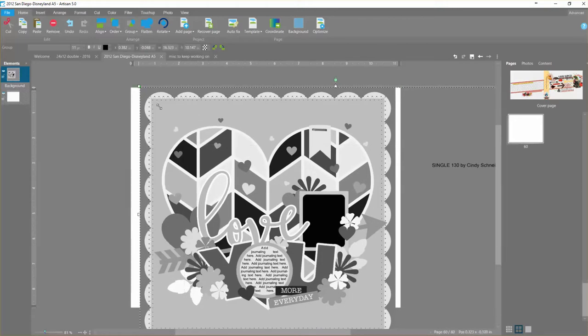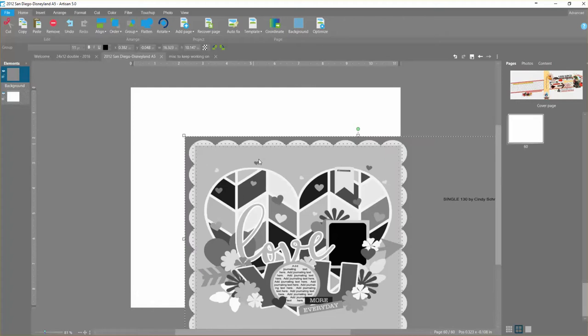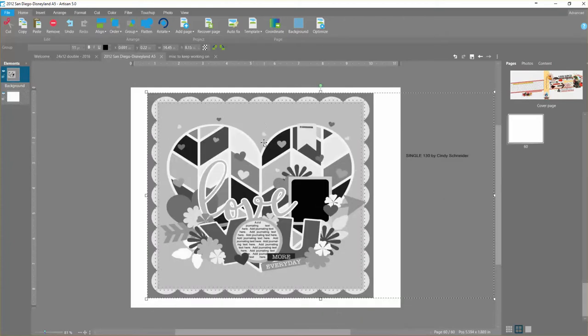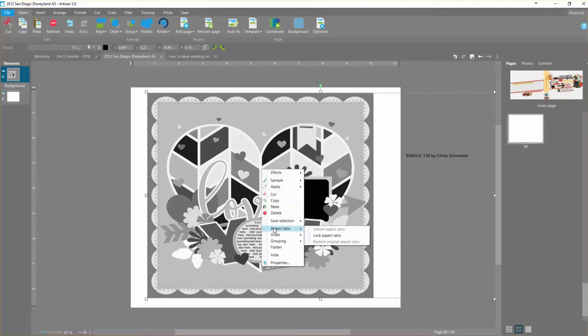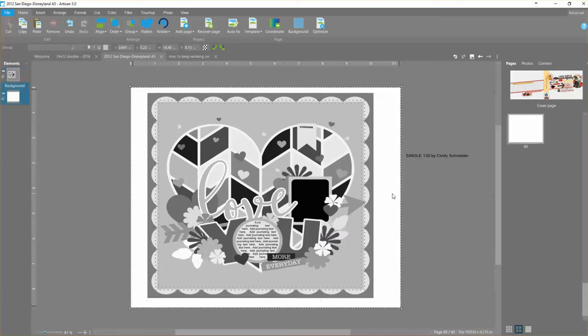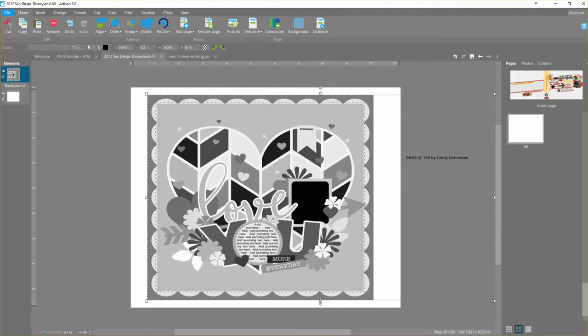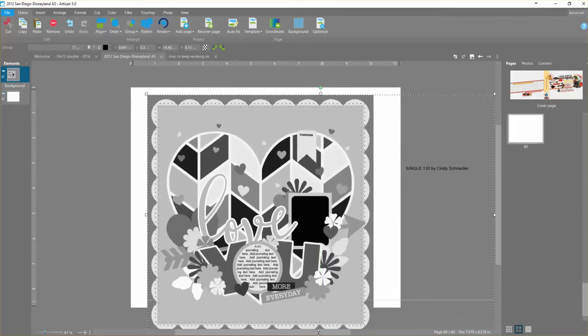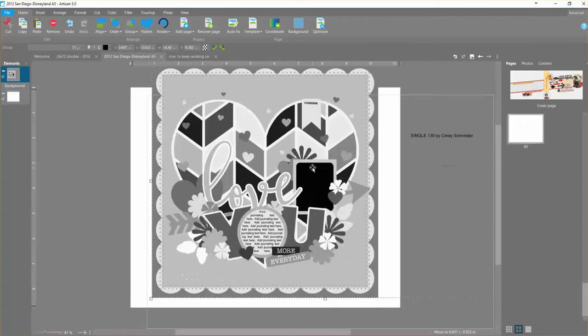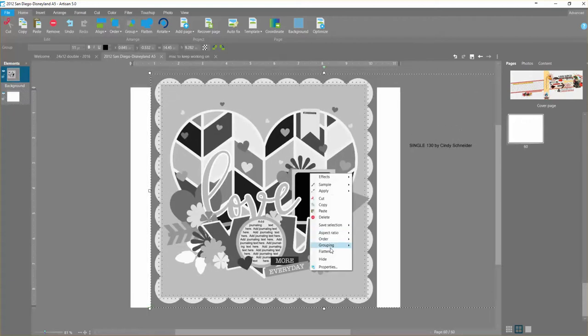Now, when I do this, depending upon how your settings are, you might find that it squishes in like this did. So you want to right mouse and go to aspect ratio, and you want to make sure that it's still a square. And if it's not a square, let me just check. If I can pull it this way, see how I can pull it this way? So I do try to lock it beforehand. I always wish that everything would stay locked for me and I didn't have to do this. But I'm just going to lock it right now.